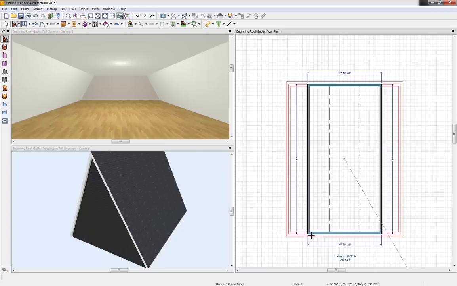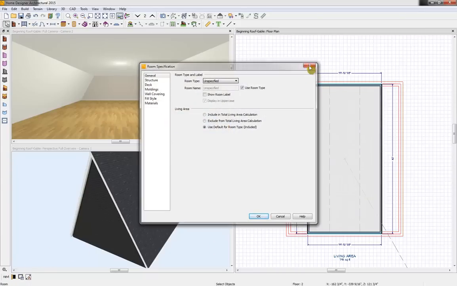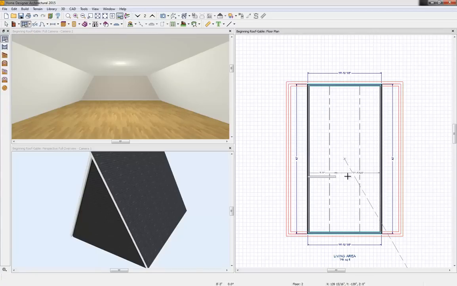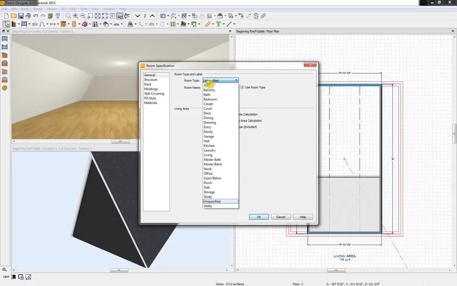And then as soon as we've finished off that space, we now have a room that we can open up and work with. So we'll open up this room. Actually, before we do that, I'm going to divide it in two using a railing, because we're going to create a loft area where we have open space and then living space. So we'll draw that railing across, open up the bottom room that's created by that railing, and under room type, we're going to change it to an open below.